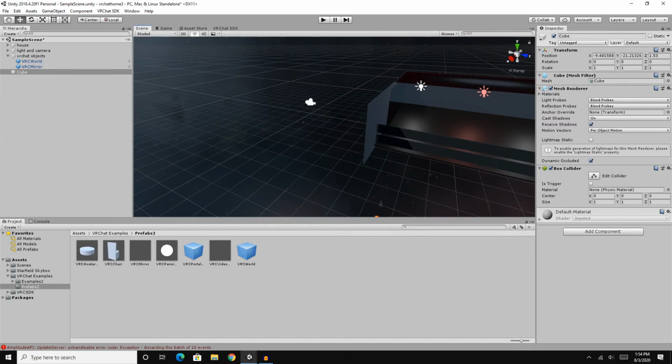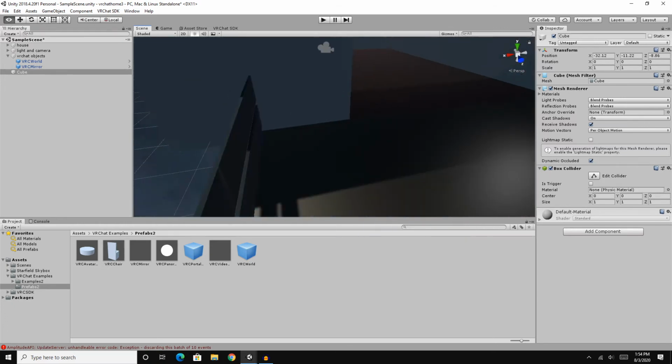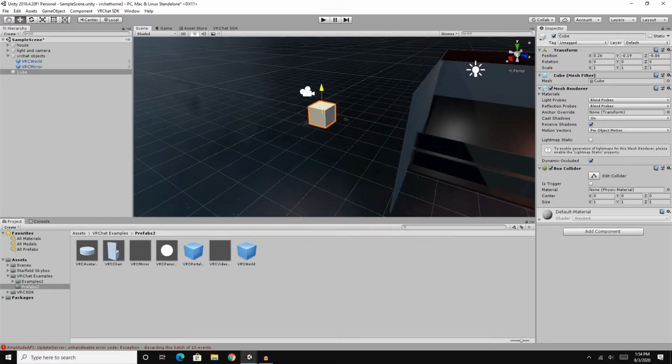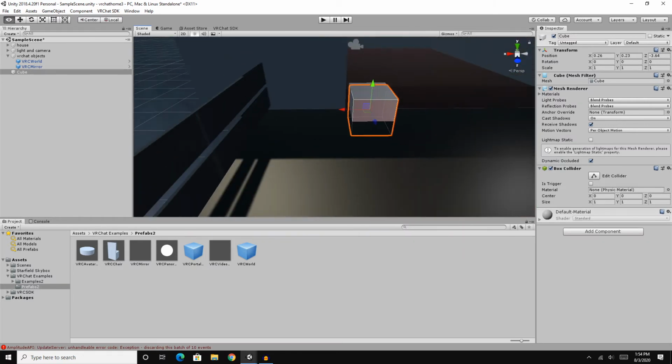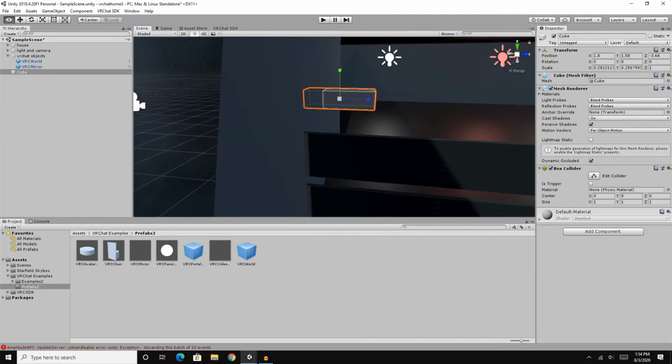As you can see, I just made a cube. I don't know why it spawned way out there, but we're just going to bring that into the house. I would technically just go into the Unity Asset Store or make my own model for this button, but I'm being really lazy, and I know a lot of you guys may want to just make your own objects, and then maybe some of you guys just don't want to use custom objects, so I figured I'd show you guys just how to do it with the standard stuff in Unity. But yeah, as you can see, we got our box. It's a bit too big to be a button, so I'm just going to scrunch it down. I'm not really going to even be precise about it. But yeah, we got a button.